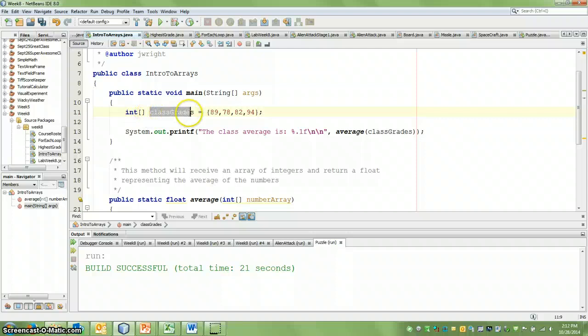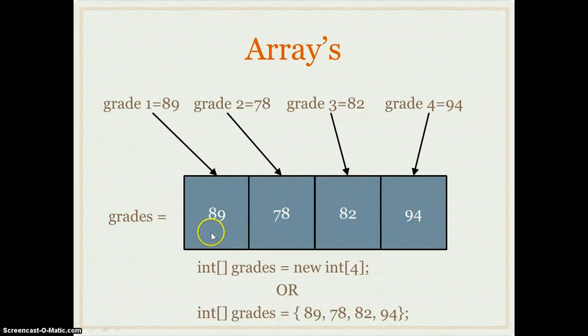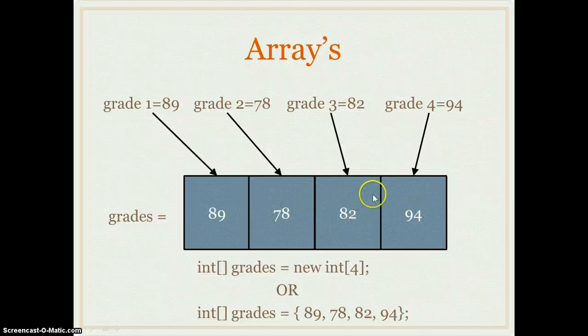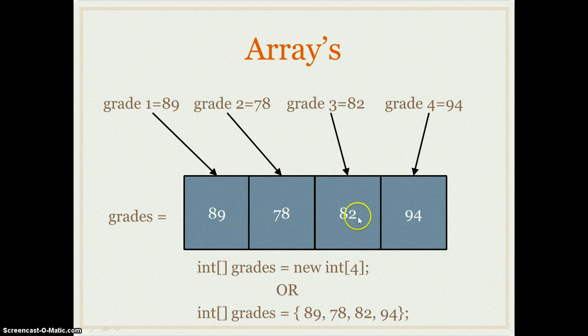So in here, my variable name is called class grades. These are all the grades of the class. And I'm going to initialize it with 89, 78, 82, and 94, which happens to be the same as this picture here. I want you to visualize that there's some kind of physical object that's holding these four numbers for us. Position 0 is going to be the first position. Then this one's in position 1, position 2, position 3. Just like at a movie theater, you'd have a particular seat number. Or if you went into an apartment building, you might have an apartment number. Arrays are the same. It's just a container that can hold a bunch of things. And we number each one so we know how to access them.